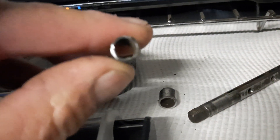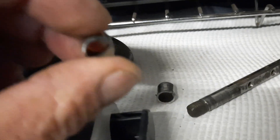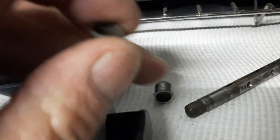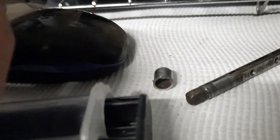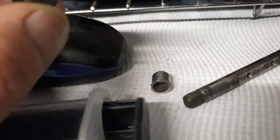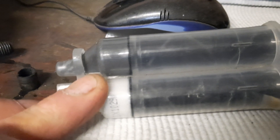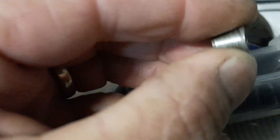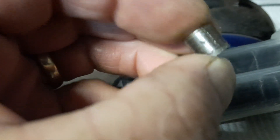The first thing I'll do is take all the burrs off this, including the burr on the split that goes down through the centre of it, because if you don't take them off it's just going to chew up the shaft. Then I'm going to wash the throttle body with acetate and coat the outside of this with epoxy — I think it's called Steel Weld or something, but it's a two-part epoxy. I'll coat the outside and also rub some into the split to seal that up.